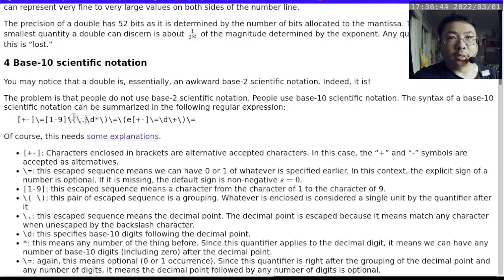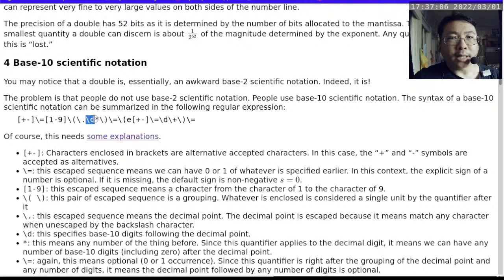Let's take a look at what is in this block here. The first thing in the block is backslash dot, which means just literally a dot. That's because dot by itself, without the backslash escape character before it, means to match any character. This way, we are saying match exactly just the dot character.